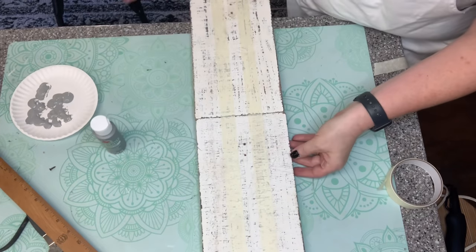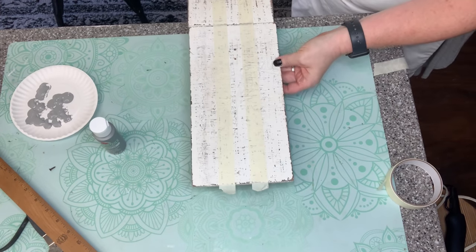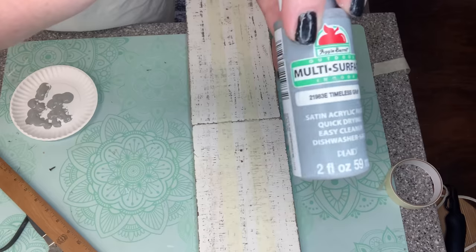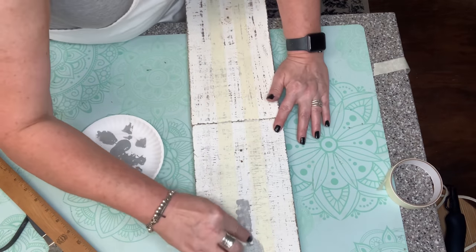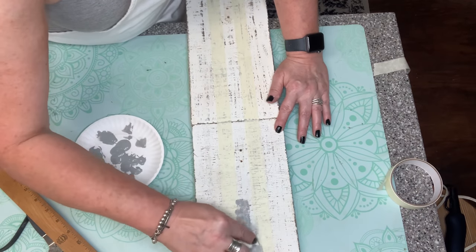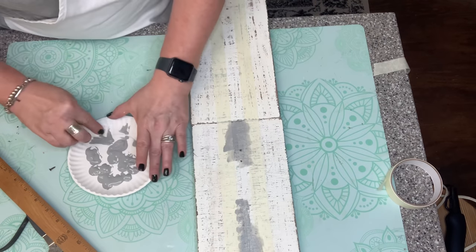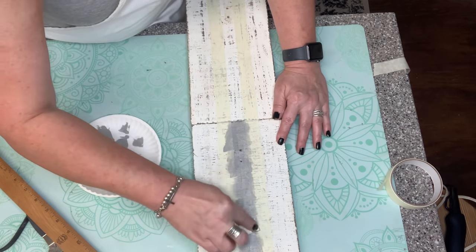You can't really see both pieces at the same time on camera, so yep, see, I just did both pieces at the same exact time. I'm going to do the Timeless Gray Multi-Surface Apple Barrow Paint. As you see, the pieces are already distressed, so I'm only going to go in and do one coat of this.